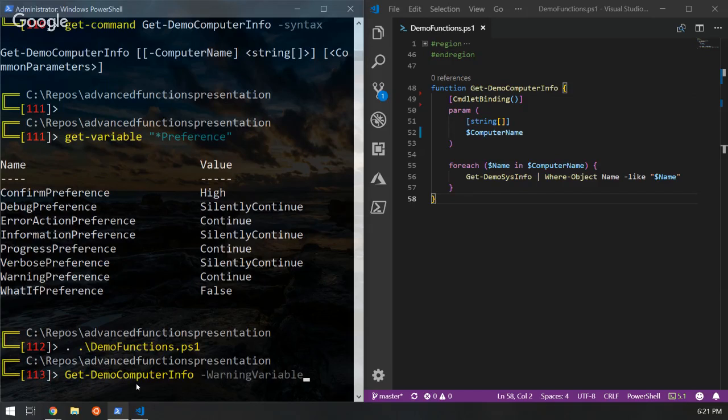But you also get error variable, warning variable, information variable. So instead of piping those output streams to your shell, you can just send those out to a variable for logging, auditing, whatever. You've got a client, someone in another department that says they're having issues with something. You know, all right, John, I've got a bunch of write errors in there. Why don't you go ahead and put error variable to this, output it to a file, let me see what's in there. Out variable if you want to send your standard out somewhere else.